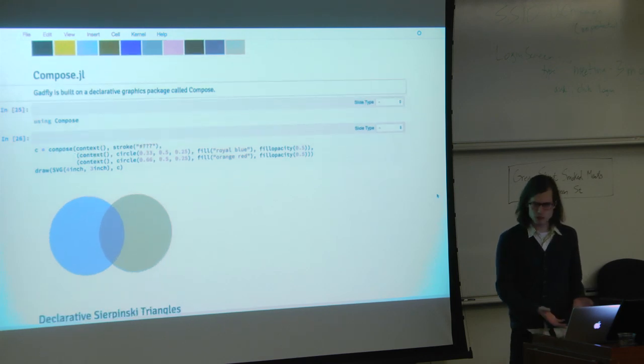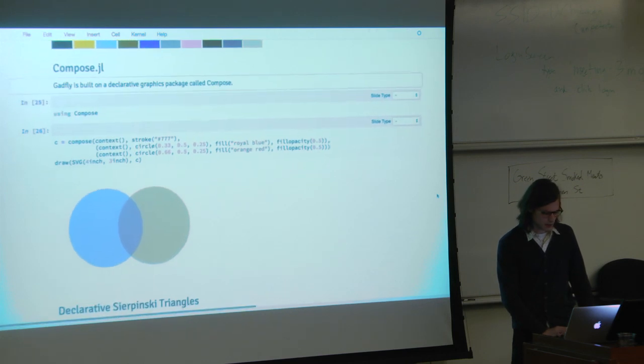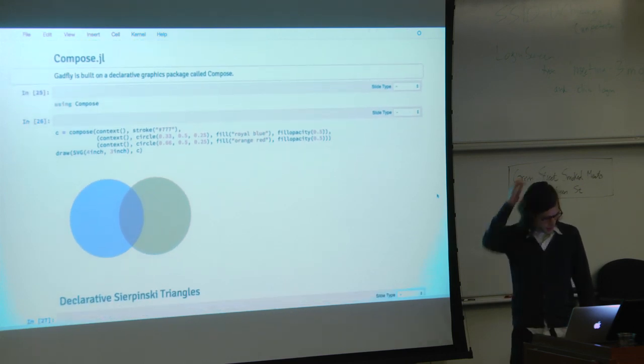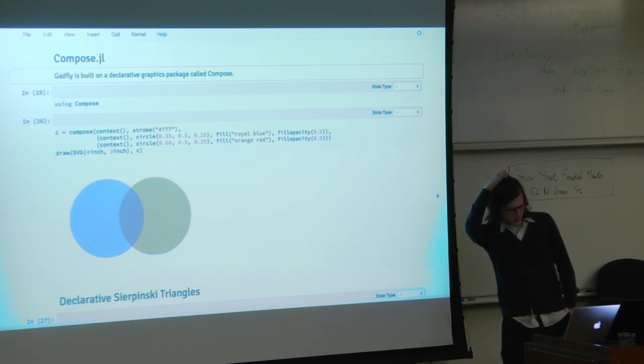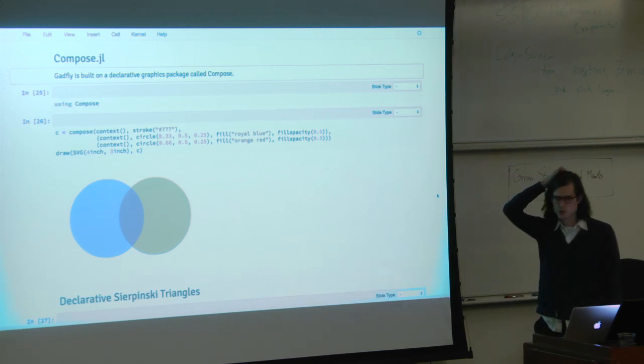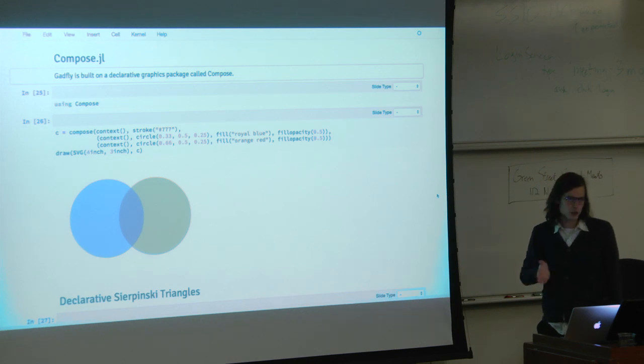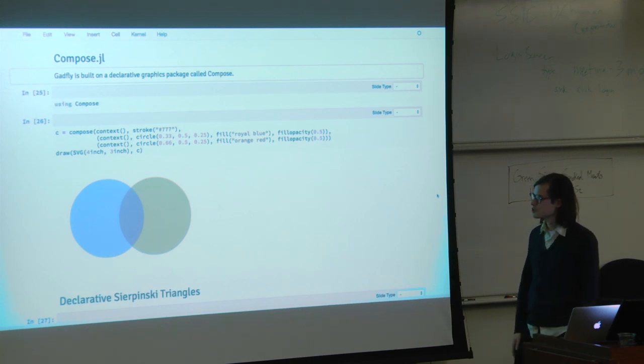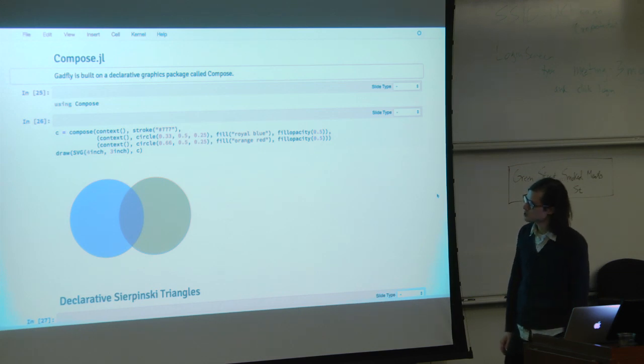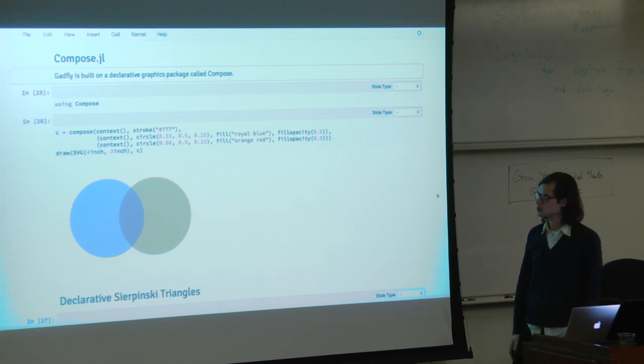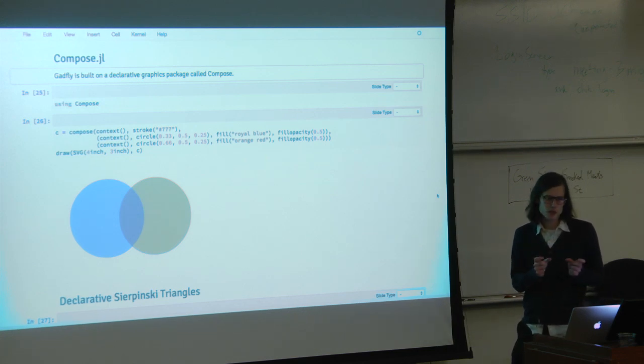Gadfly, how it's implemented. I wrote a graphics layer which I use to implement Gadfly. It's called Compose. I'll talk a little bit about that since it's pretty important to how Gadfly is implemented. So what is it? It's a declarative graphics system, which is a level higher than the Logo, turtle, circle sort of drawing systems. And it's basically based on trees. I won't go too much into depth, but here's a really simple example. The tree is specified where every internal node is of type context, and then the leaf nodes that hang off of it are either shapes that you're drawing or properties that modify the subtree of that node.